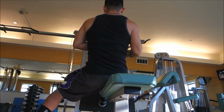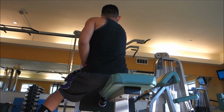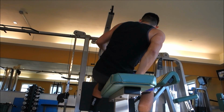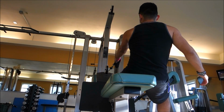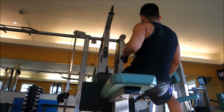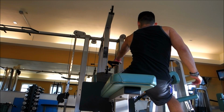I'm not too far to the left or too far to the right, because when I pull back, it's going too far on one side. As you can see here, I'm just nice and straight. The rope is straight. All I'm thinking about is pulling back with my elbow. And again, you don't have to twist your hands if you don't want to. I just like to do it, I don't know. I'm weird like that.